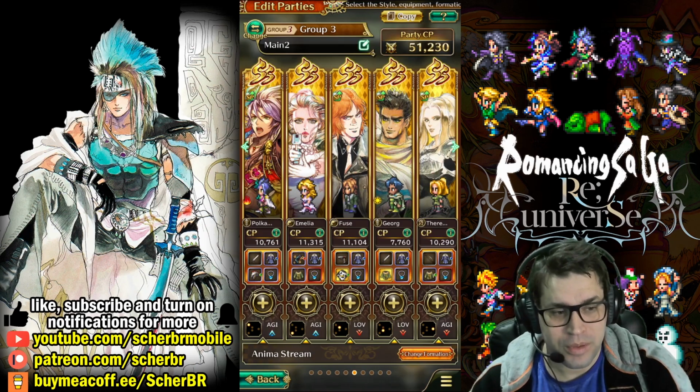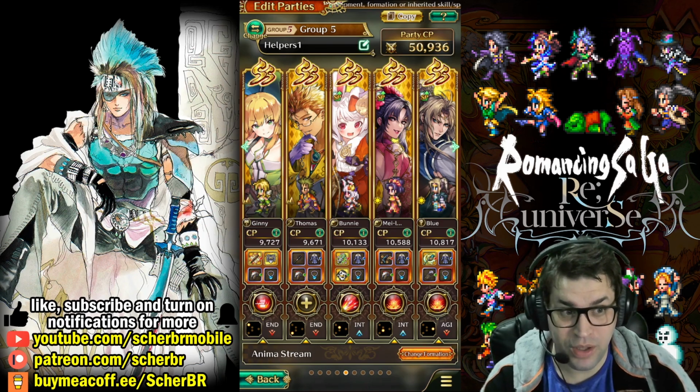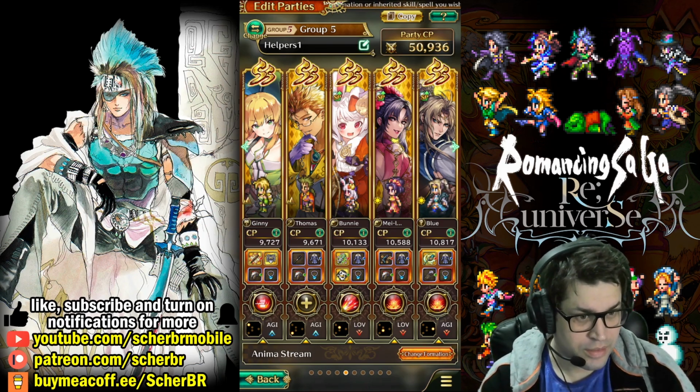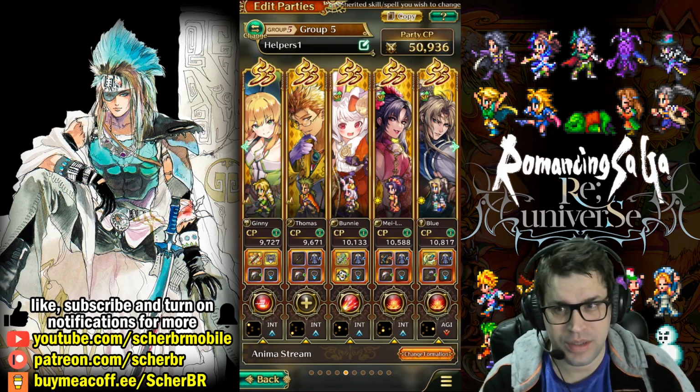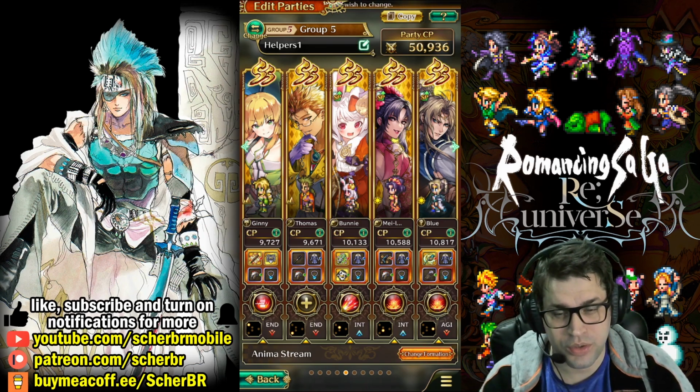Now let's talk about the helpers. I will not be discussing all helpers, because I may not have all of them. One of them that I don't have is Mirian, and then I also don't have Professor. They can also work. Blunt and Heat works here.